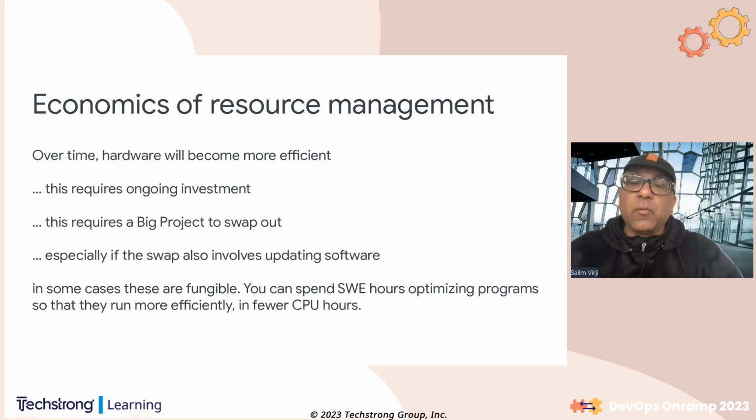And another factor to bear in mind is that usually moving from one system to another when a hardware change is involved is what I think of as a big project, which would cover multiple phases with hardware changing in one phase, network in another, control plane updates in yet another phase. And that in itself will become a management challenge and can also be represented by a cost in engineer hours. So in some cases, these projects in different phases may be fungible, and you might be able to spend some engineering hours optimizing programs so they run more efficiently or in fewer CPU hours.